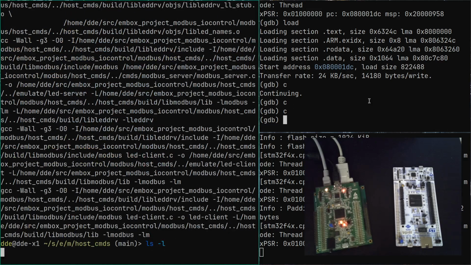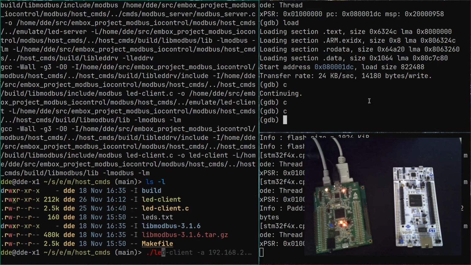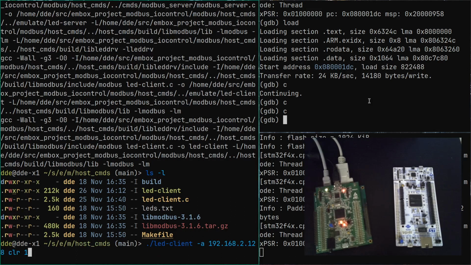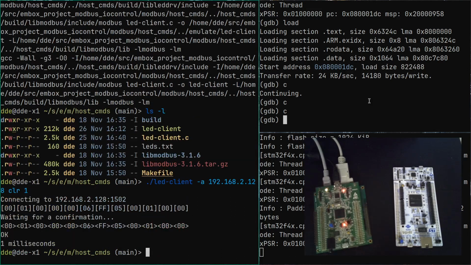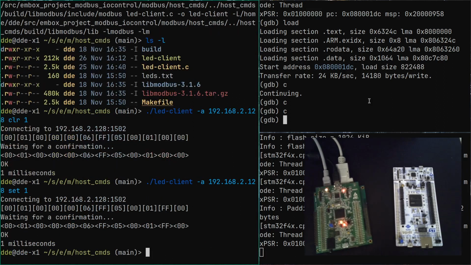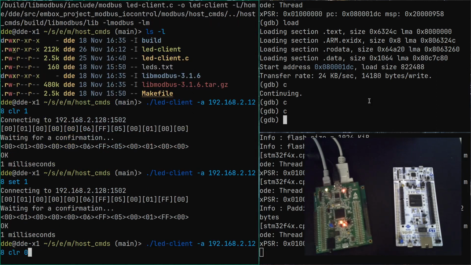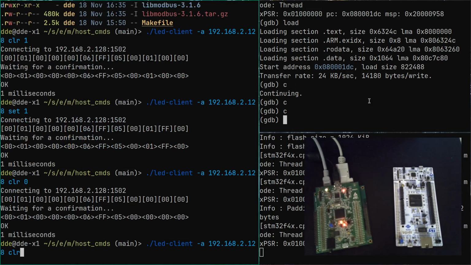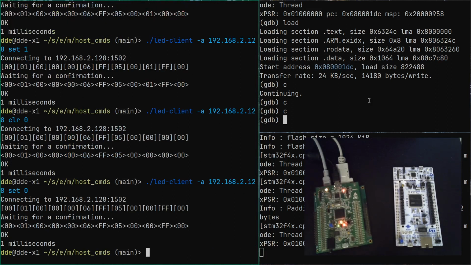Here we have some simple executable, client, and you can control it like this. You can turn off lights or turn it on like this. So that's minimal example with this board.